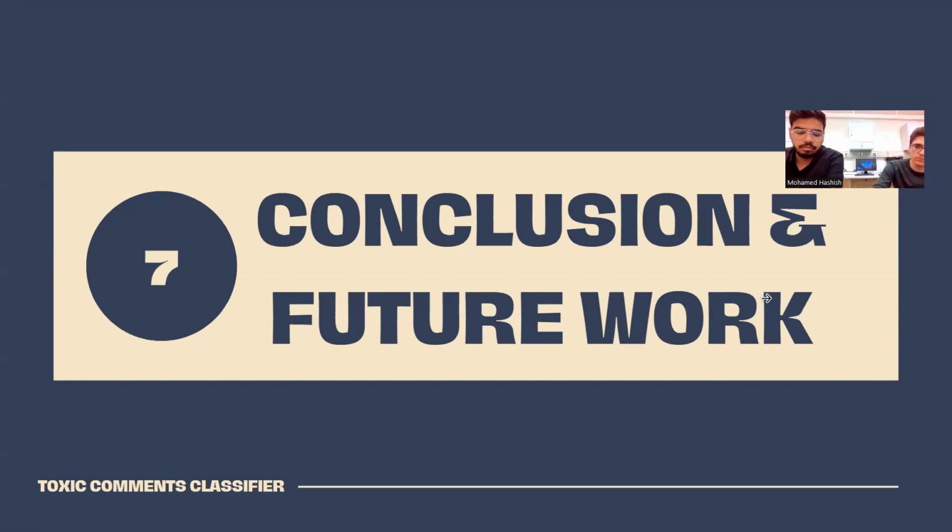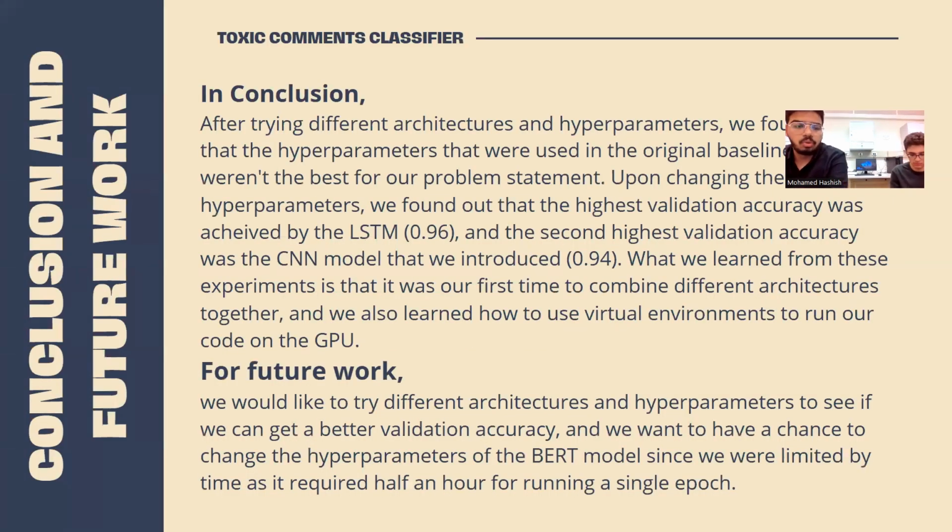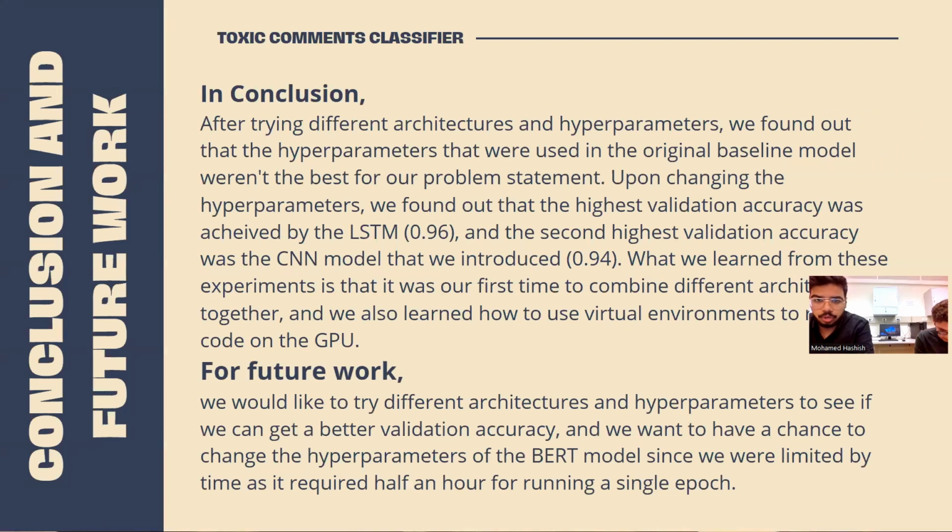So now for the conclusion and future work. In conclusion, after trying different architectures and hyperparameters, we found out that the hyperparameters used in the original baseline models weren't the best in terms of validation accuracy. Upon changing them, we found that the highest validation accuracy we achieved was with the LSTM model only, and the second highest was using a combination of the CNN model with the LSTM model, which gave 0.94 validation accuracy. The first one was 0.96.